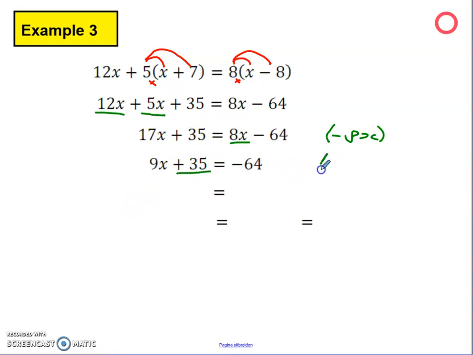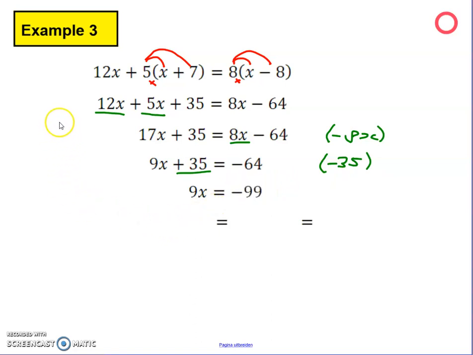What do I need to do? Minus 35. And then we're going to do that. When I do this, I only have 9x left. And now, look carefully. I have minus 64 minus 35. If you think that's difficult, just think about temperature. It's really cold outside, minus 64 degrees, and the temperature is already even dropping by 35 degrees. So then it gets really cold, and it will be minus 99.